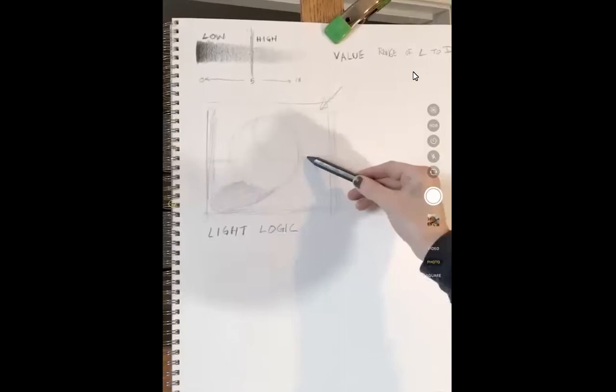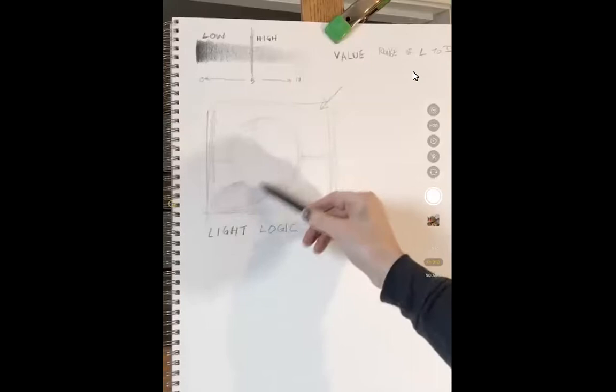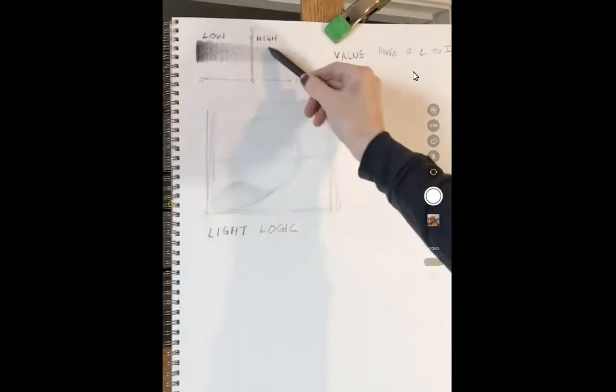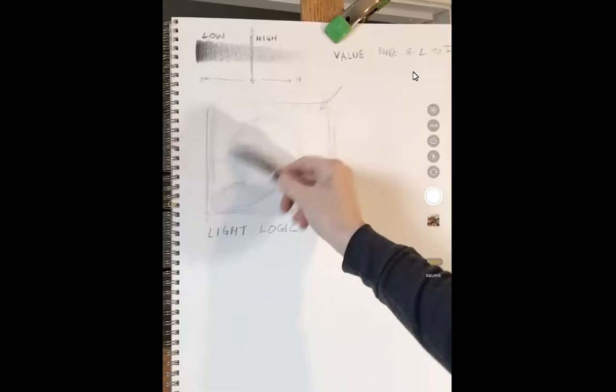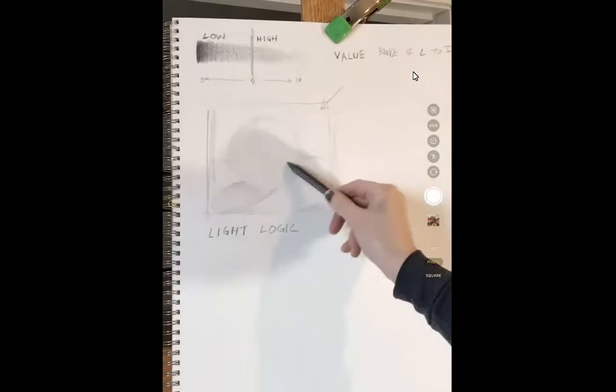Okay. So that means all of this is going to be within lower key values, but it won't all be twos and ones. Some of it is going to be higher key because of the reflected light. So we don't want to overemphasize the area in terms of dark. So go ahead and put in a value that is lighter than the value you put into the shadow right now.